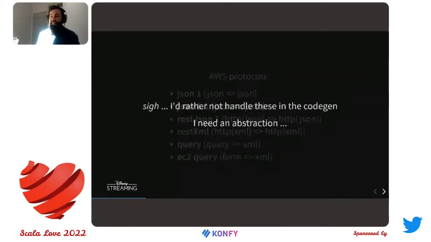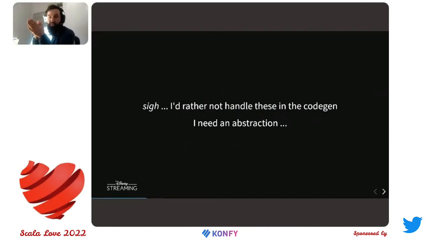I really didn't want to have to customize the code generator based on which protocol we were going to call, in order to support those protocol-level aspects. Code generation is a meta-programming exercise. It is not trivial, even though it can probably be considered simpler than macros, but it is definitely not trivial. It is not easy to test. And that was essentially a pet project, so it's not like I had infinite time.